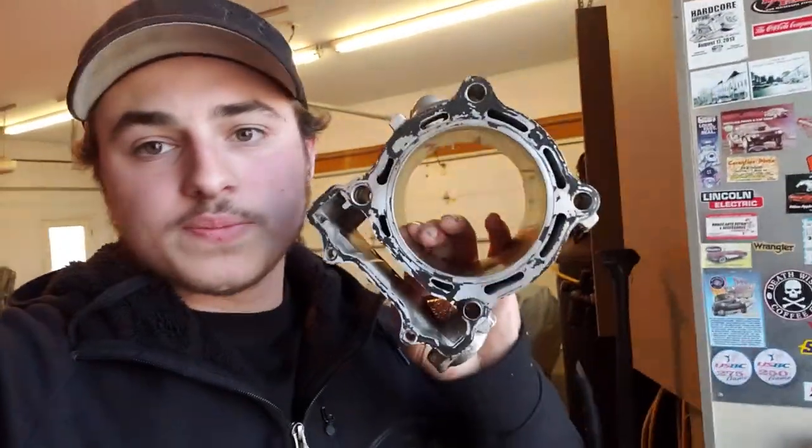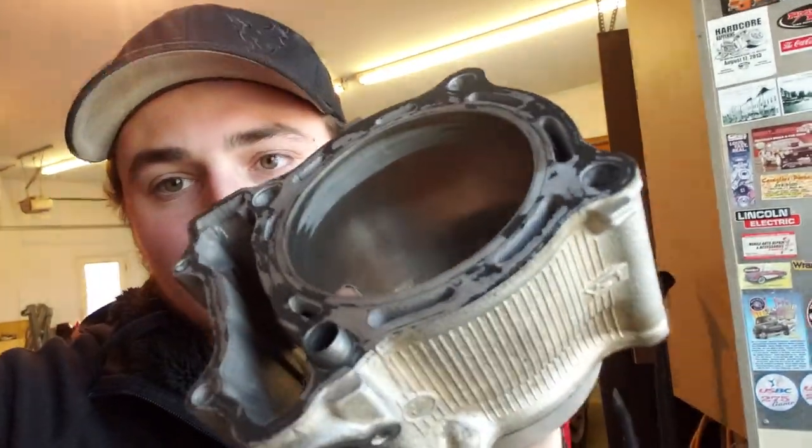So this is a couple days in the future — the ballast right there went out as we were filming, the lights were flickering and then it just burned out. The lighting in this portion is probably fantastic; the last section sucked. Back to this quad — we pulled the cylinder out, and as you can see it is shot. You can see it's all worn there and there's a ridge around it. This cylinder is cooked. My options are: get it replated with an oversized piston, or go with an OEM cylinder with a stock bore.